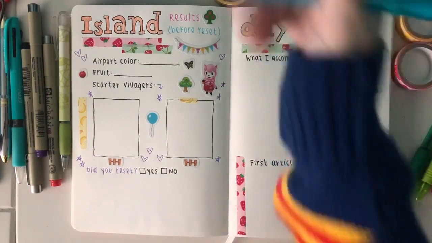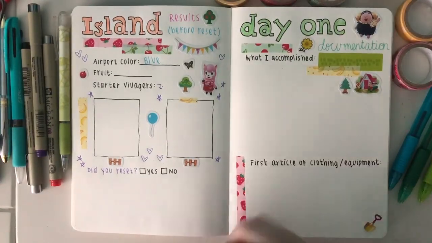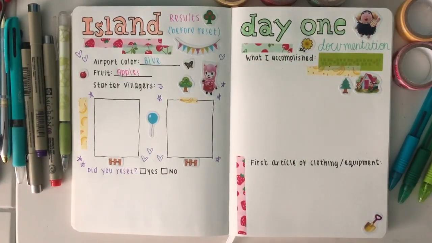I really like this layout. I think it looks really cute and colorful. And so I'm just filling in all the information of what airport I got, what fruit I got, the villagers, and all that fun stuff.